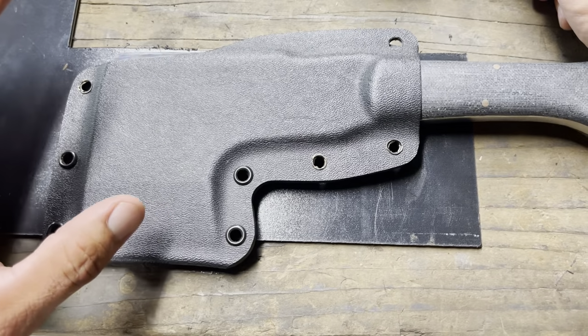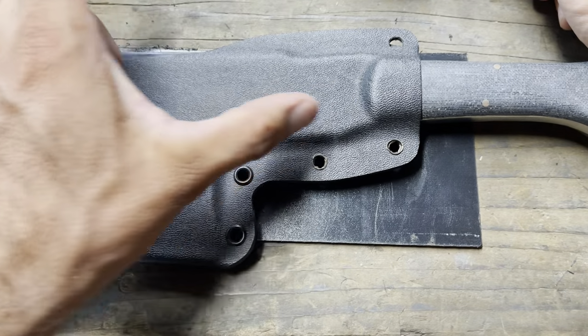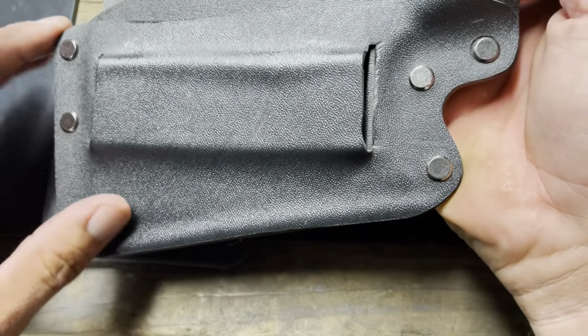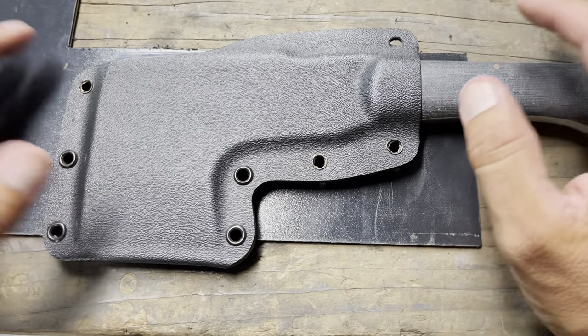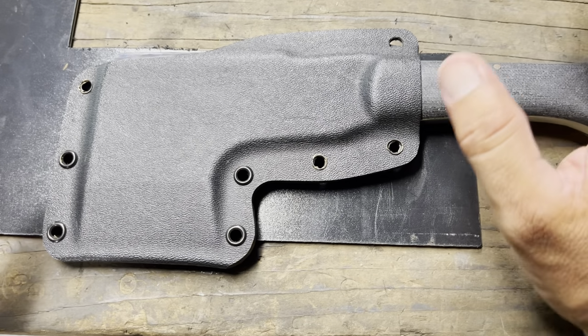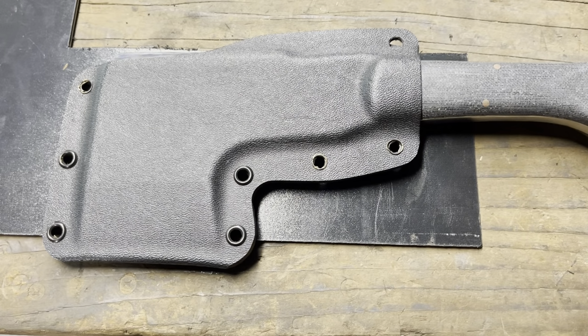The next thing is you have to choose where you want your belt to go. The best thing to do is choose a nice flat area, the longer the better. This is about 4.5 inches and I found that it's fine for me. You don't want to go too long so that it goes past your belt loops. Just make sure, whatever pants you're going to wear with whatever sheath you want to put this on, that it doesn't go past the belt loops, that it's not too long.